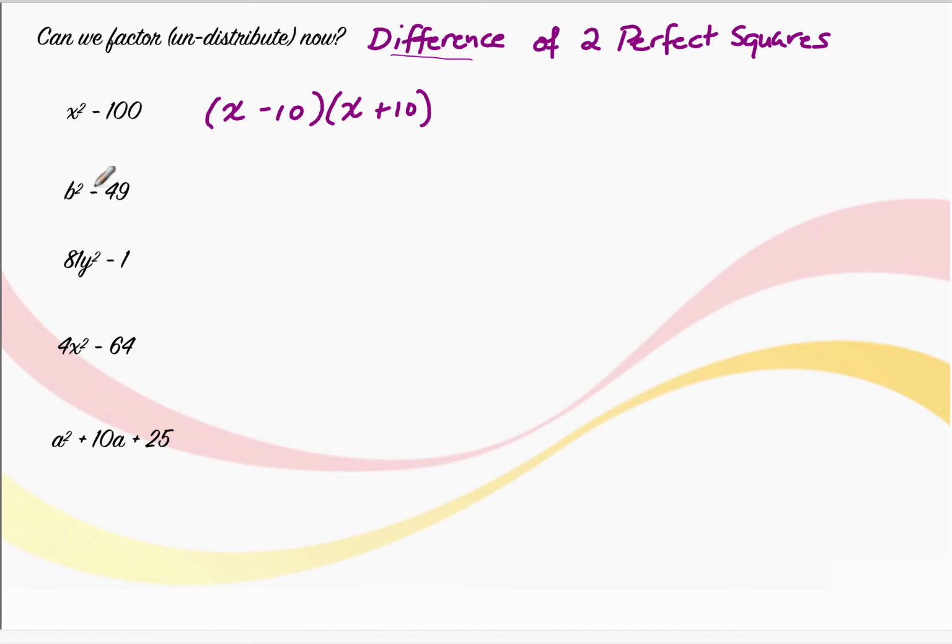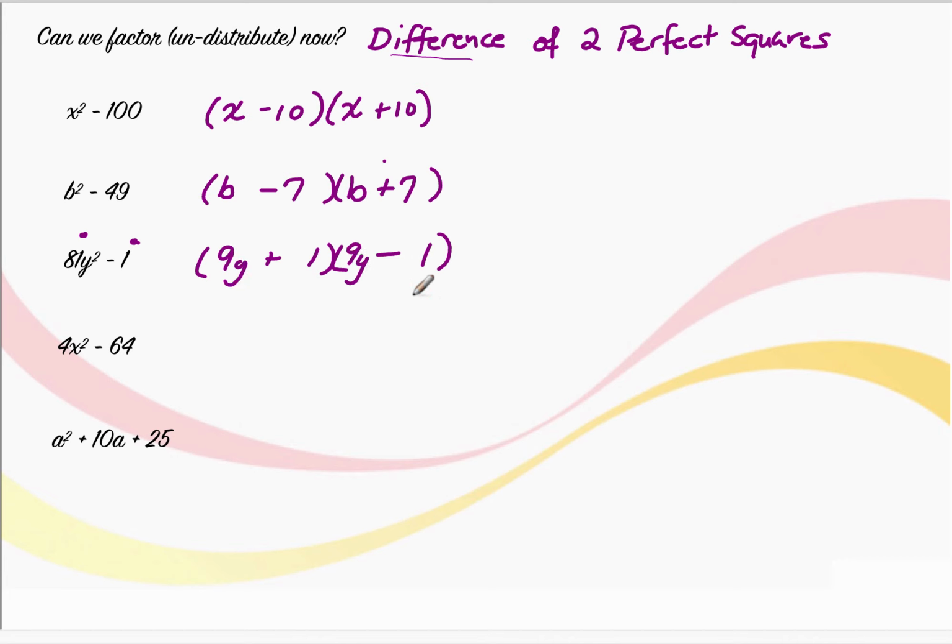So that when you see a difference of two perfect squares, b squared minus 49, awesome. I know I obtained that answer by multiplying together the conjugates of each term's perfect square root. So the square root of b squared is b, the square root of 49 is 7. One's a minus, one's a plus. This is a difference of two perfect squares. Remember, the square root of 1 is 1. One's a plus, one's a minus. There's that conjugate coming into play. What is the square root of 81y squared? 9y. And there we have it.